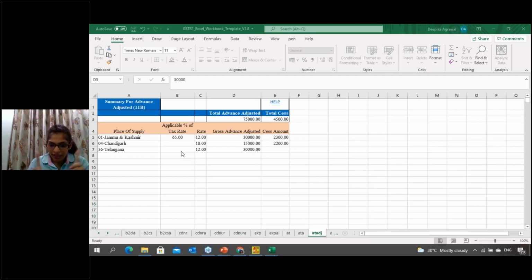But it has a warning signal with it. It's a big warning. Many times what the portal does, it has happened with me, that is why I'm telling you. Once my client was having 500 invoices, I uploaded them through the Excel utility. Now there were some mistakes when I received them from the client and it was a major mistake. So I had to revise all the invoices. So what we did, we again made another Excel with the correct data and uploaded it on the portal.